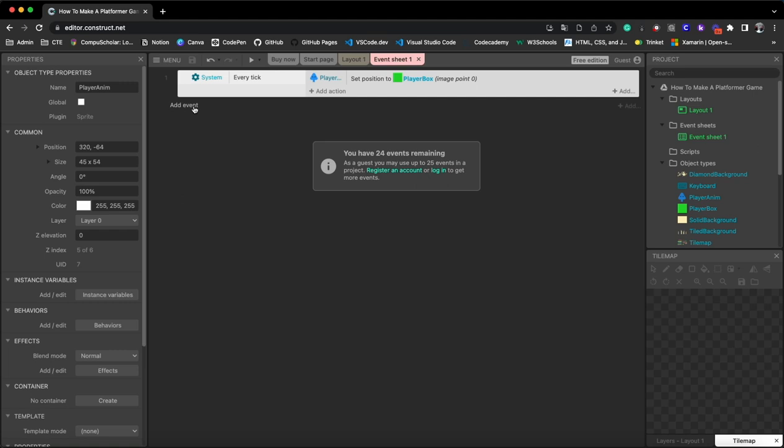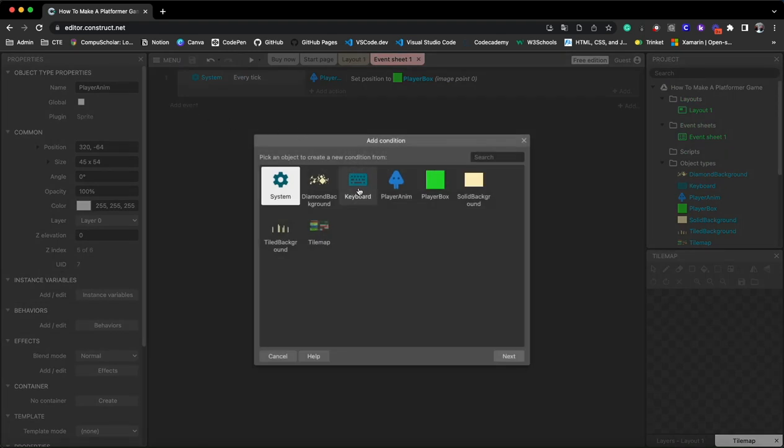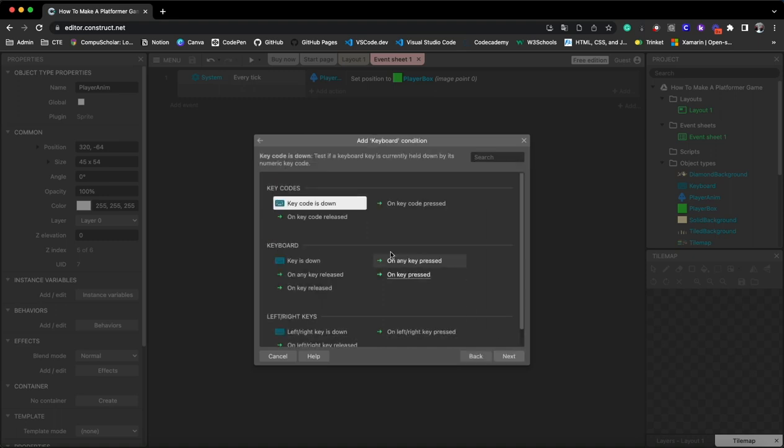So if I was to go to add event, this is going to be on the keyboard object. The keyboard, you need to press the key on the keyboard. That's the event that gets triggered in order to mirror the actual animation. And it could be for any character. If you're in run or jump, you want to make sure that you're mirroring correctly depending on which animation you're currently in. So go ahead and choose the keyboard object.